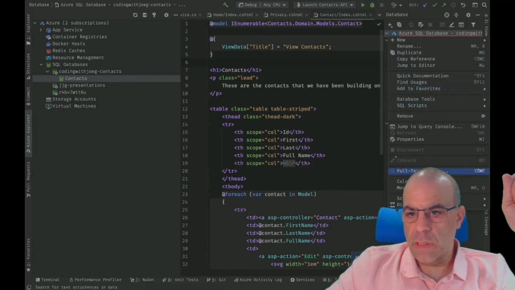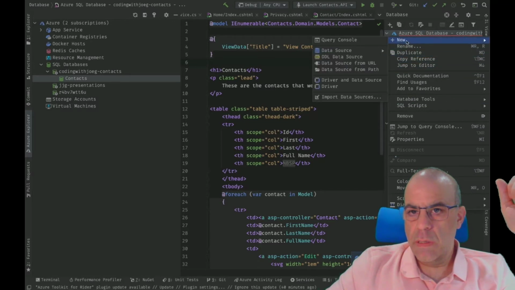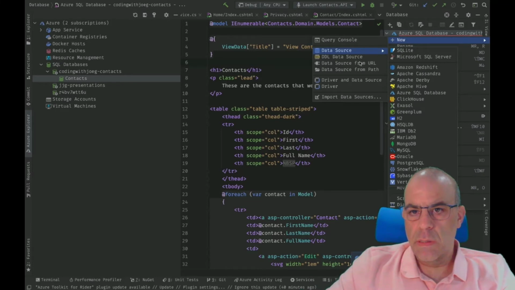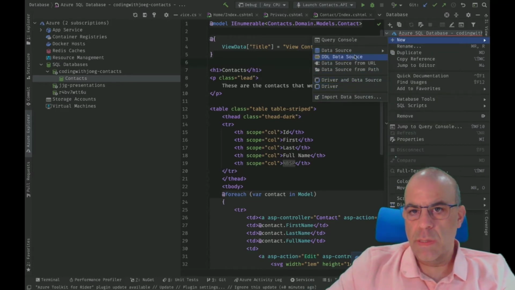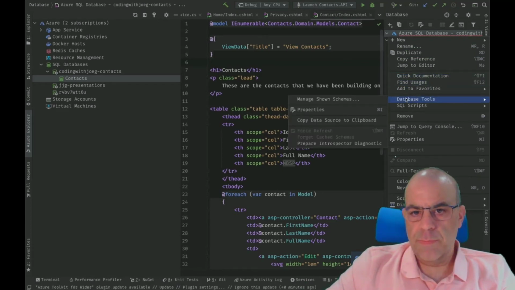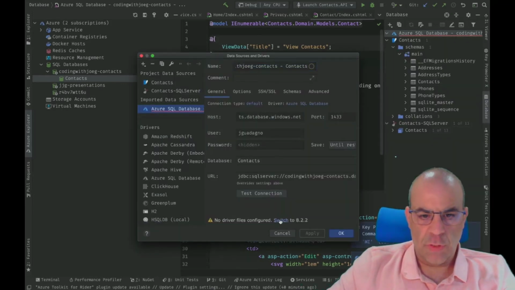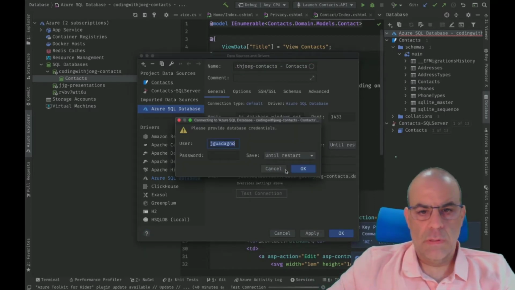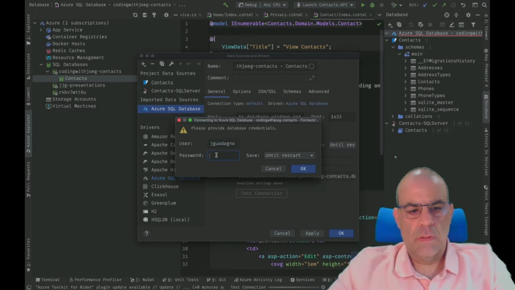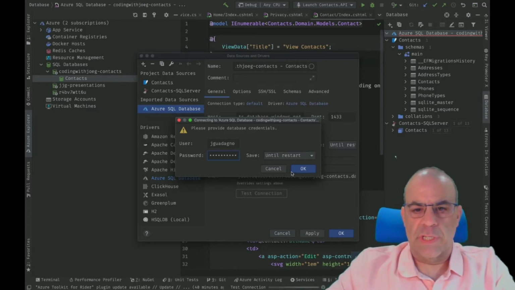Let's see. We don't need data sources. Properties, let's just check the properties of it. Let's just switch to 8.2. No drivers configured. I just need to connect to that.